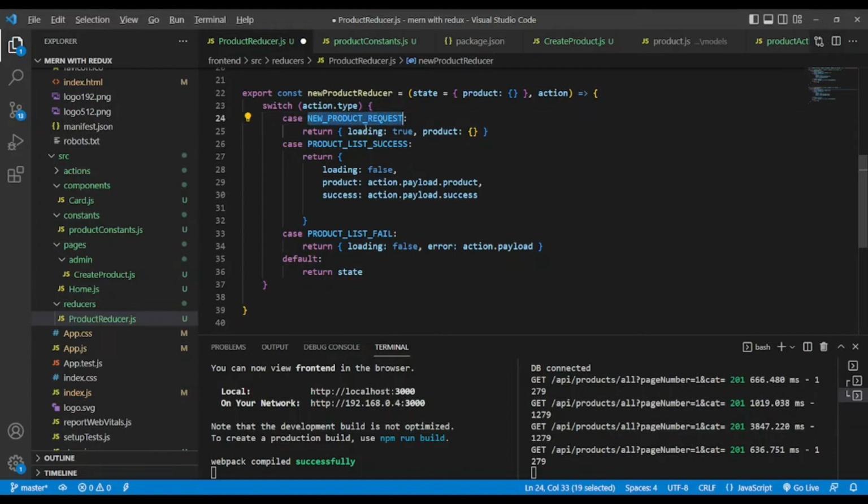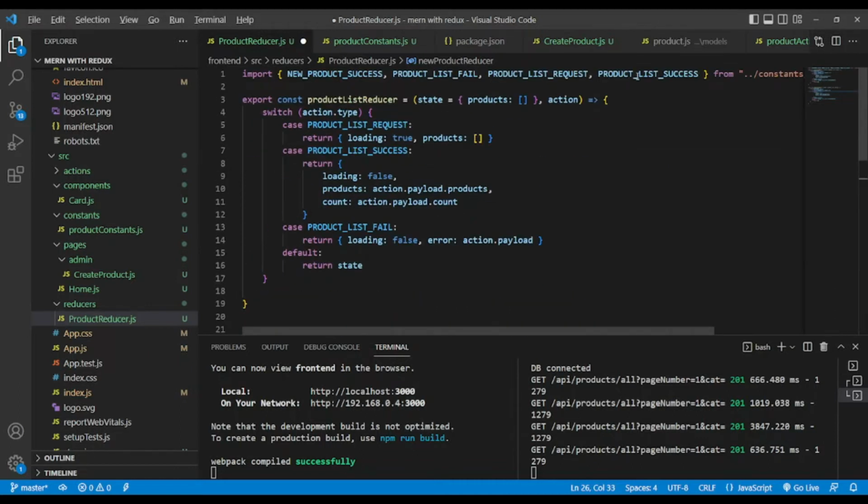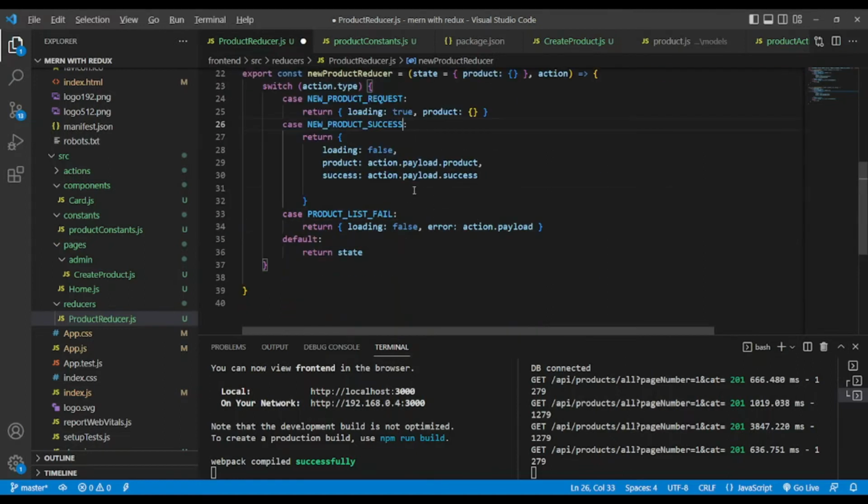Based on that, new product success, as you can see, auto imported, and new product fail. So when you see that appear, you tap on the keyboard tab, and it will be auto imported.